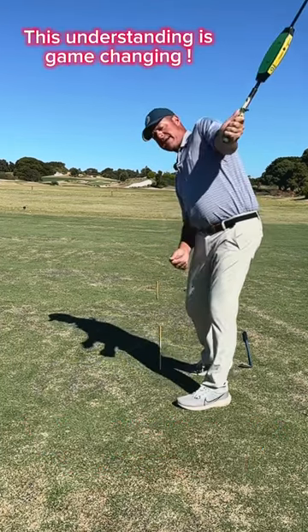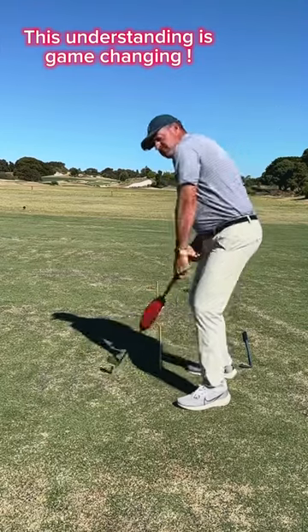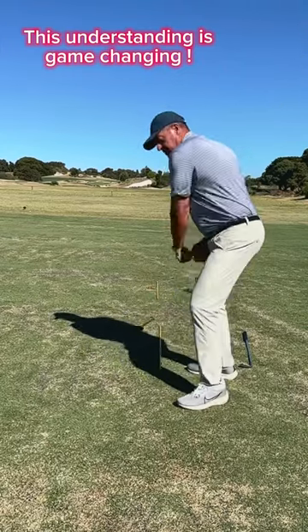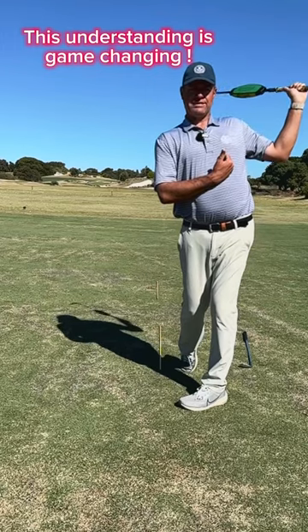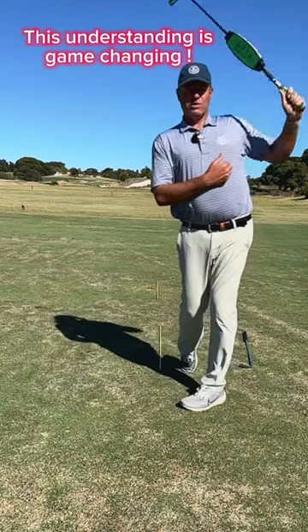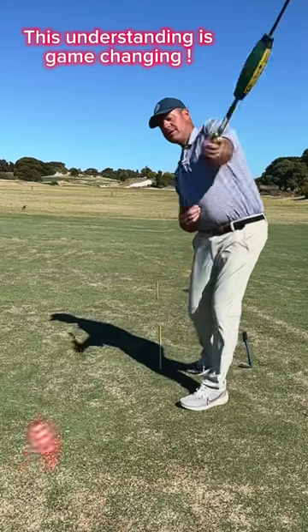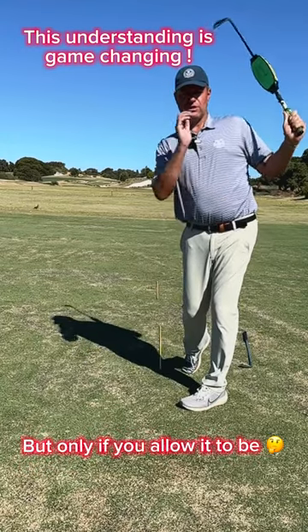As the chest pivots, that relationship stays constant, which means well past impact you've released the club but the club has never turned over to your spine angle. As you drag and extend the lead leg, you've maintained that relationship between the front edge of the club and your spine angle. As you release the club through dragging and extension of the lead leg, you get the sense the ball can never hook — flowy, fluid, and released. Your chest can rotate, you can create maximum speed, you can release without ever fearing hook. Ironically, the more actively you release it, if you do miss, it'll just push slightly to the right.